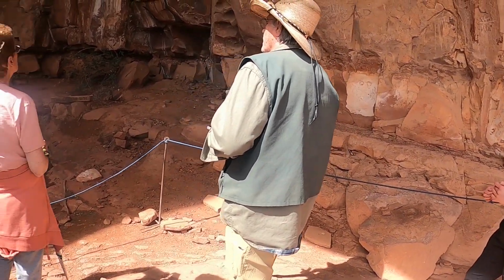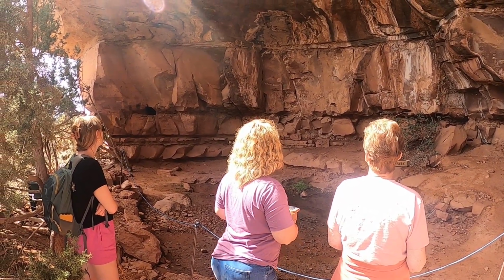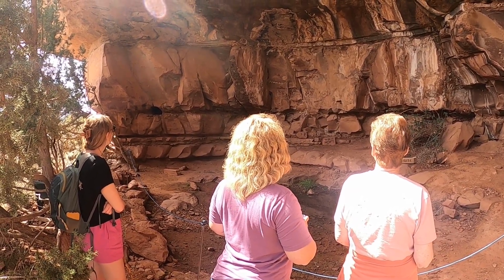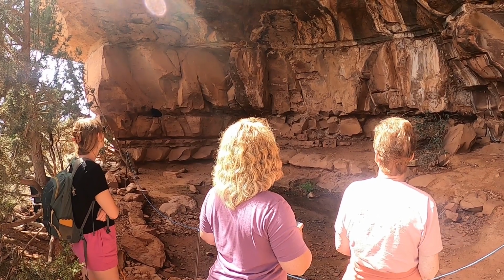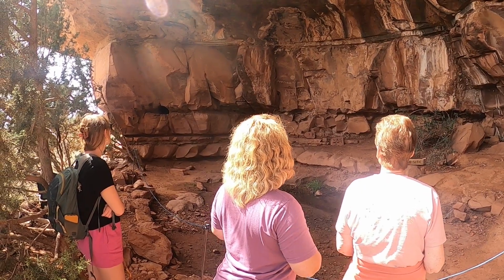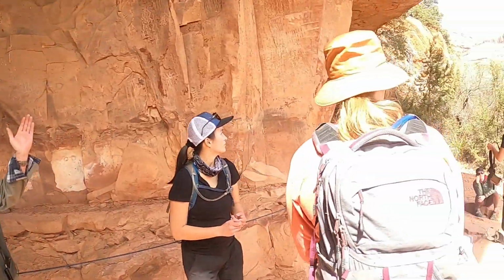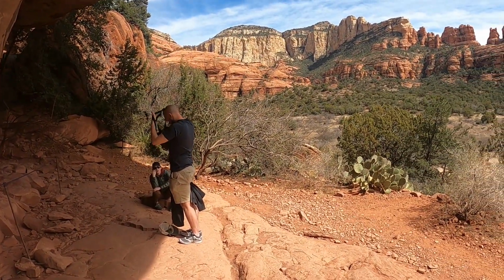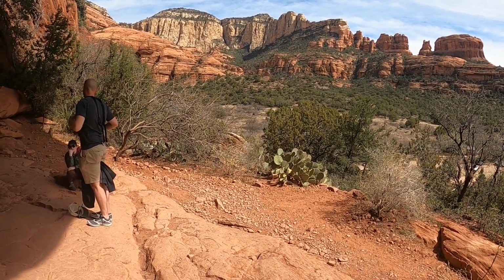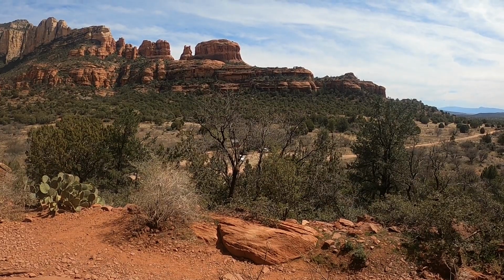So if we go back to this wall here, this is a Sedona solar calendar. There's a sun or a moon here, and this is a mountain range. And there's some little black pointers underneath some of these mountain peaks. Really hard to see. Okay, so kind of picture that in your mind and turn around here, and there's that mountain range. It's a mirror image, so now when I'm facing this way, the White Mountains are on my left. And when the sun comes up over this first peak over here, it's about December 21st.